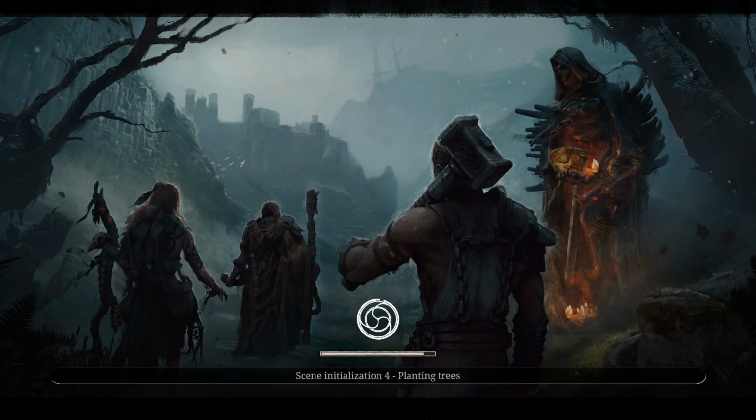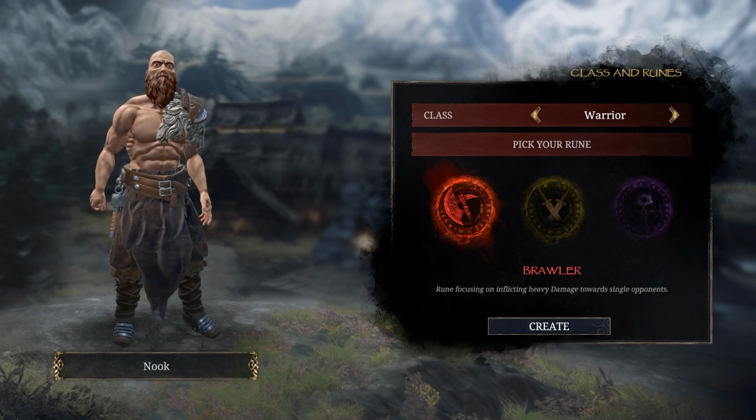In this mode that we're playing here, we start out with just an empty village. And we'll go out exploring things and building ourselves up, maybe finding other folks out there in the world that will help rebuild our town. And then we'll get a big bad guy out there we can eventually kill. So I'm Nook here. I am a warrior. Also, that's all that's in the game at the moment.